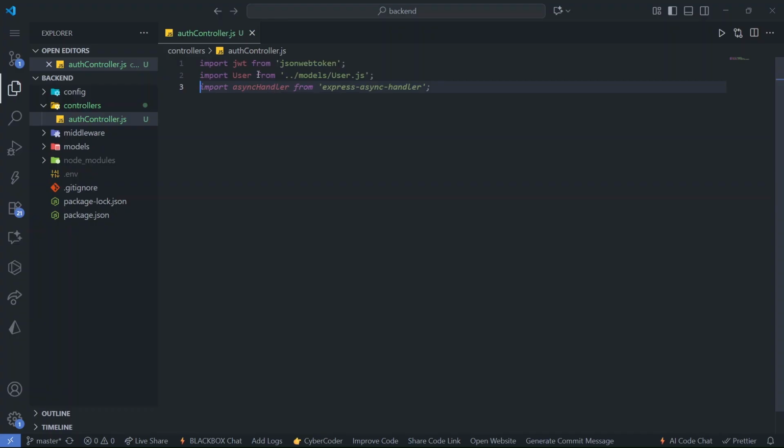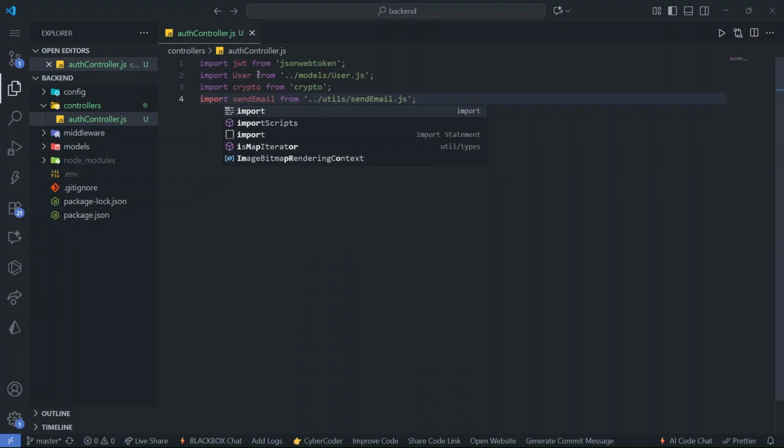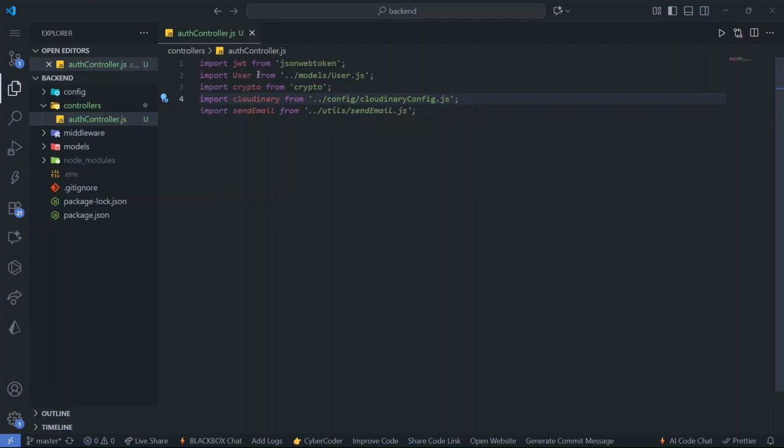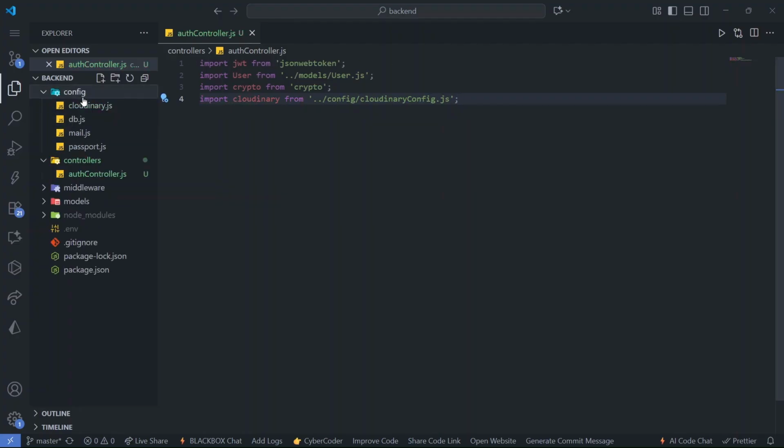After that we have to import crypto from crypto, and I will import cloudinary from the config cloudinary. So here we have a cloudinary.js, right? So we have to import these things. I'll just get all the imports and paste them here.